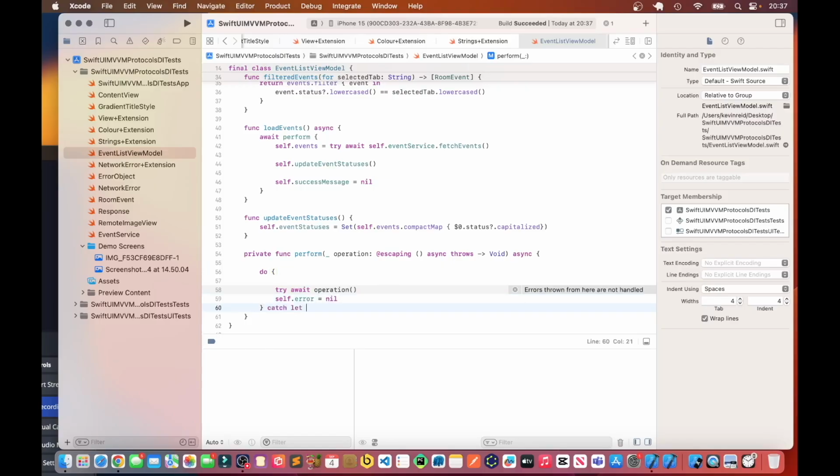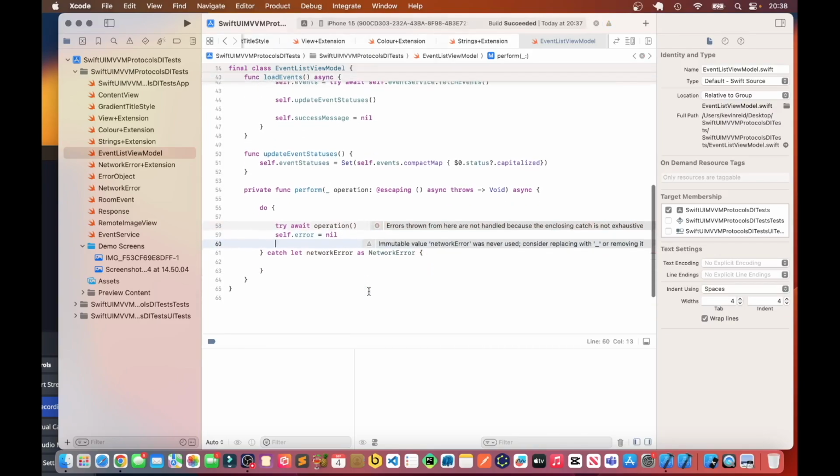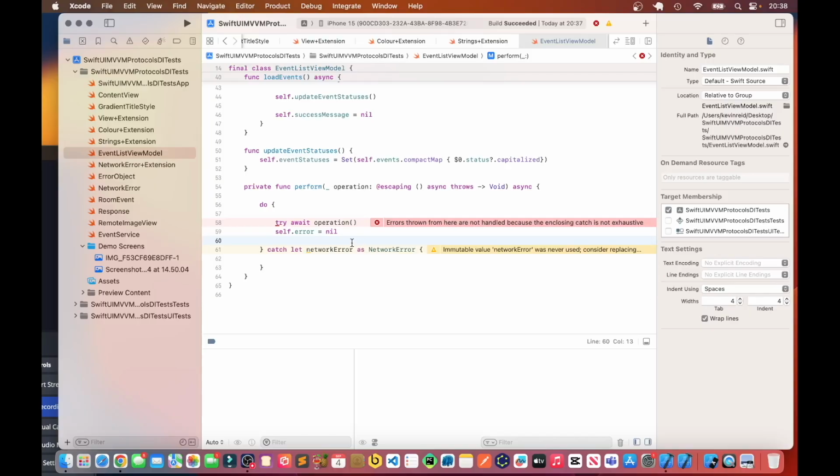We also need a catch block to handle any network errors. self.error equals networkError.toErrorObject.